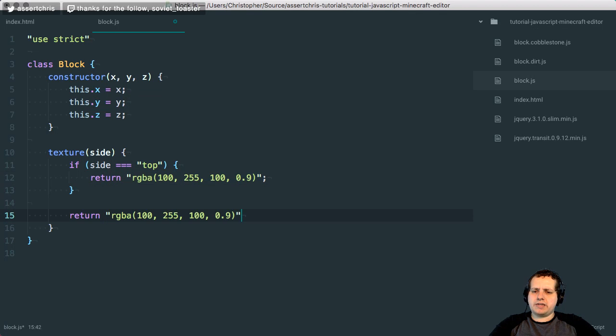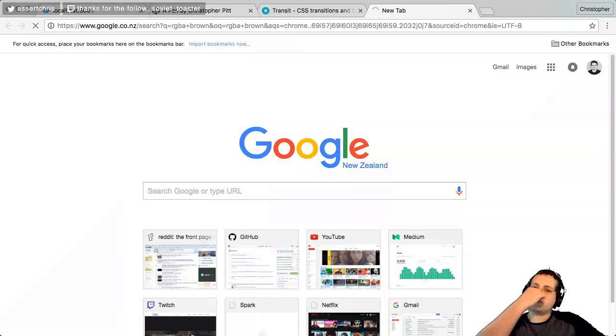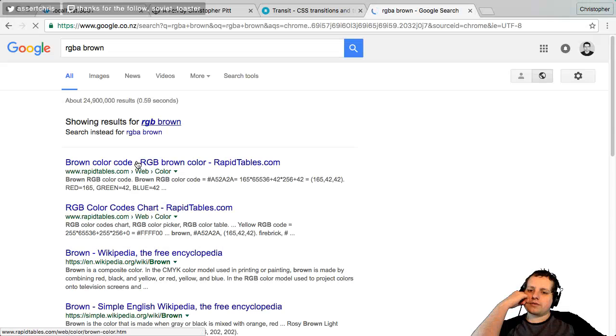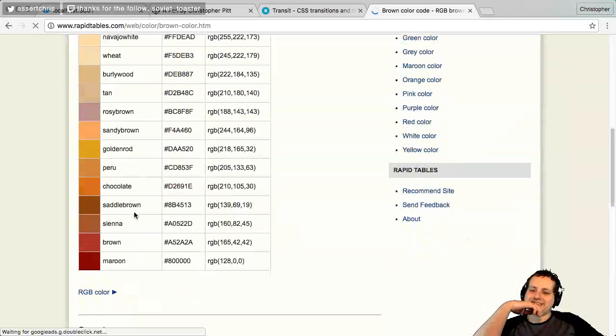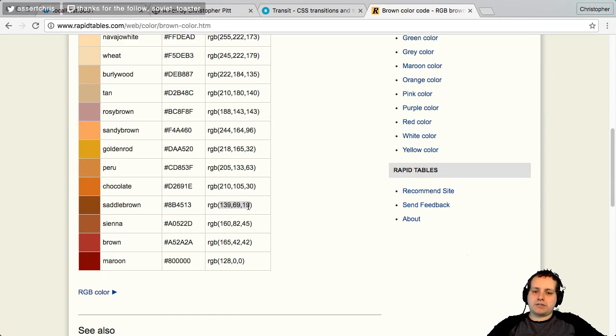So what is the RGB color for brown? Saddle brown, sure. Saddle brown is the color for us. We can just copy these values here.